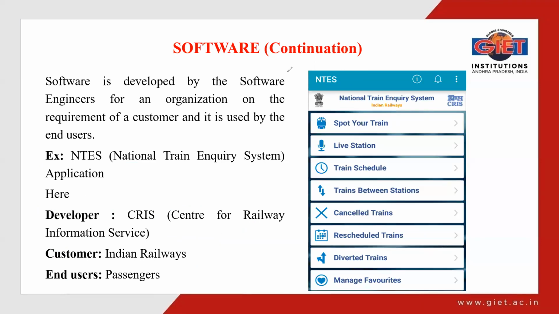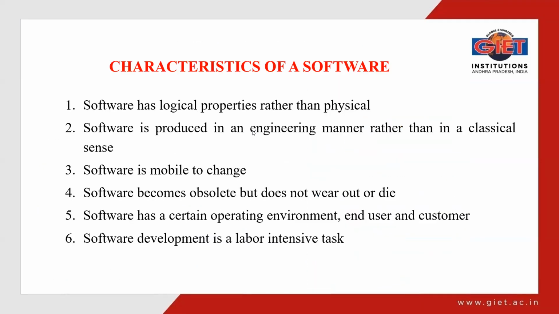Okay, next. Now we are going to discuss the characteristics of software. What is software, we have learned already. We have discussed the definition of software. Now we are going to see the characteristics of software. What is software and what are its various characteristics? It is also very important.